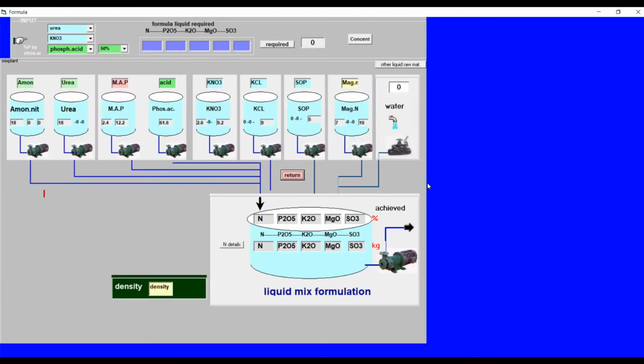This is another example, another screen showing basically the same, but here I have also the monoammonium phosphate. I can use also powder, despite that generally we use liquid phosphoric acid in liquid mix and not powder. Okay, so this is working by the same way that we have seen before.